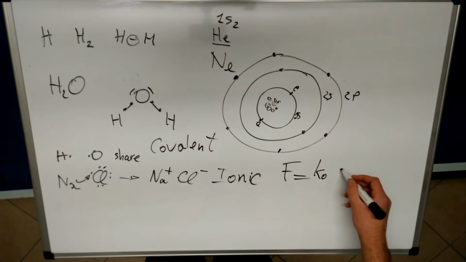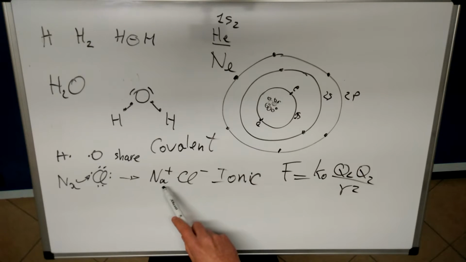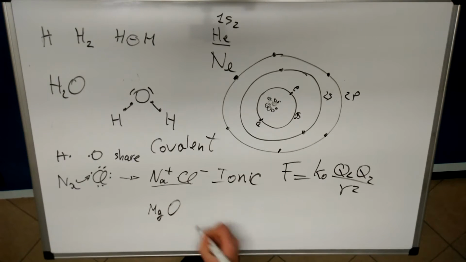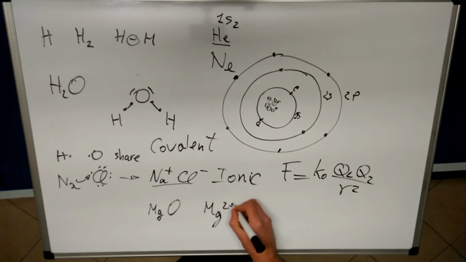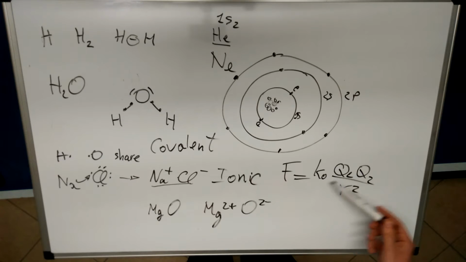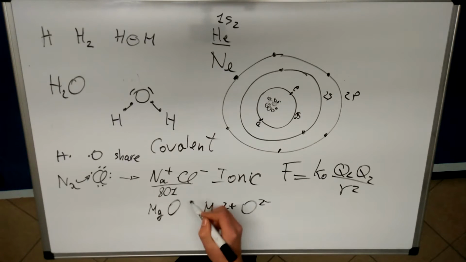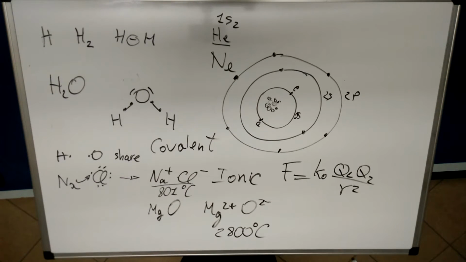And so we can see another difference in this case. The first thing that we can note is that this compound will be less stable than this one here. That is because magnesium has two spare electrons to give to oxygen. In fact, it is found in this current form here. And so the number of charges that are present in the crystalline structure is greater, so the force is stronger. In fact, this one has a lower fusion temperature, at around 800 degrees, and the other one has a much higher one.